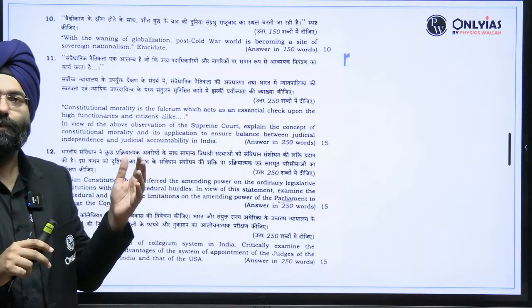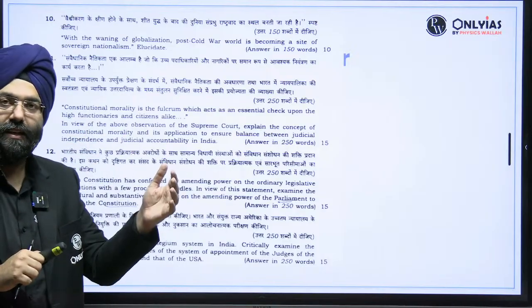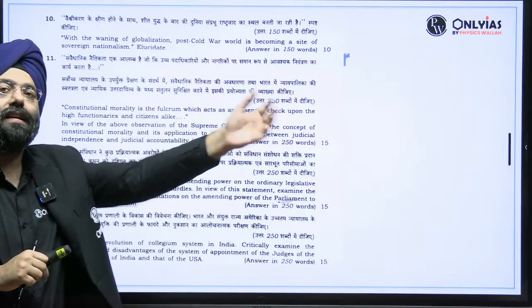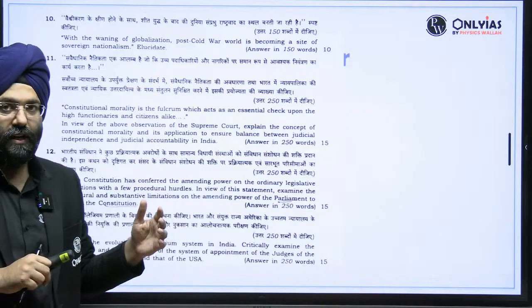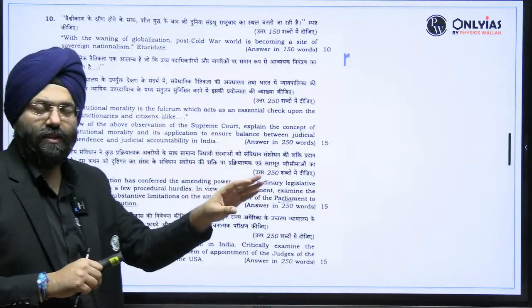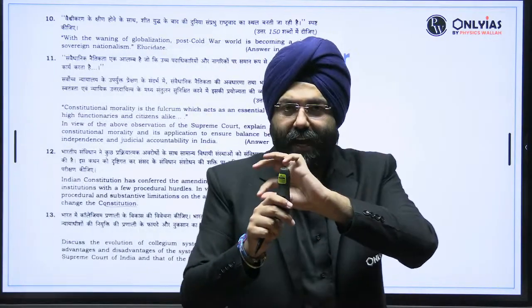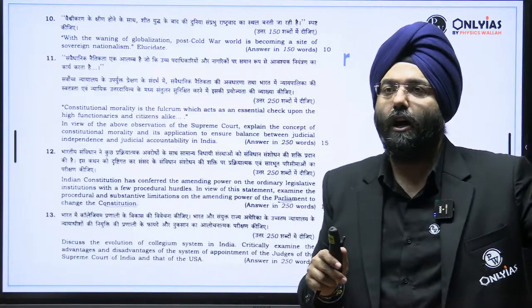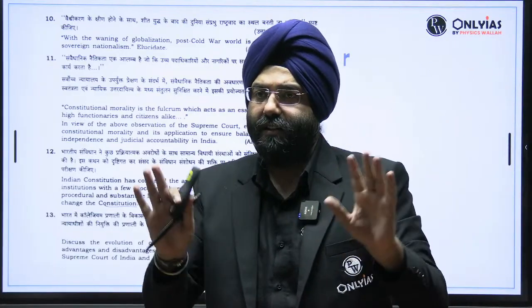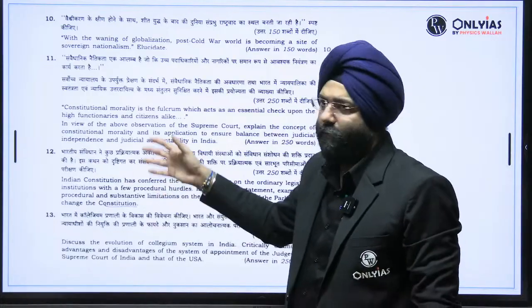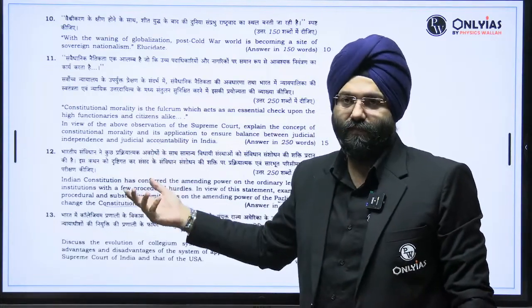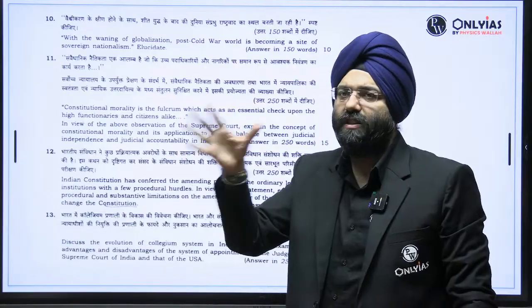how it has evolved. The various judges cases, the last one being the NJAC judgment that was given by the Supreme Court. That was the last judges case that has come up. So you had to start from there till NJAC, you had to basically mention it. Please understand that these are directly being picked up from standard books like Lakshmikant. Direct questions have been picked up.